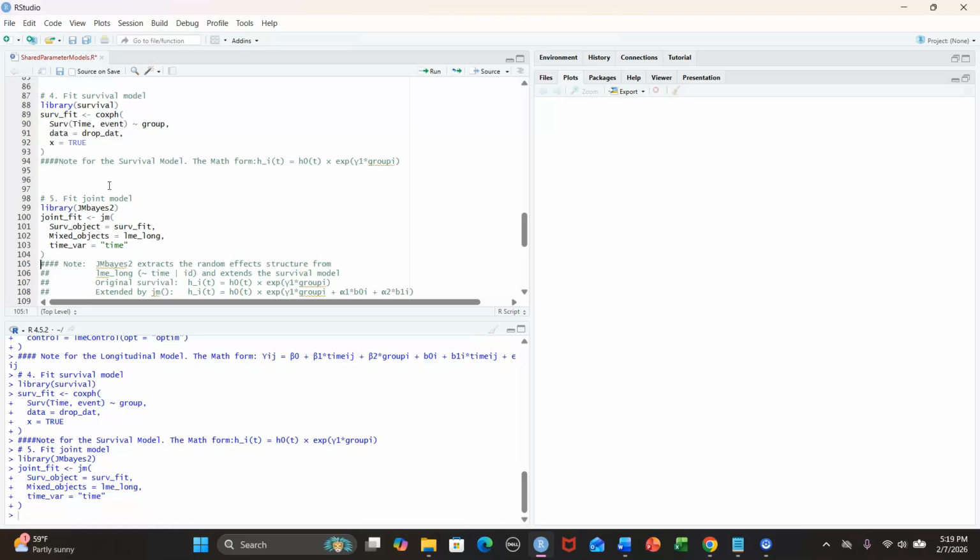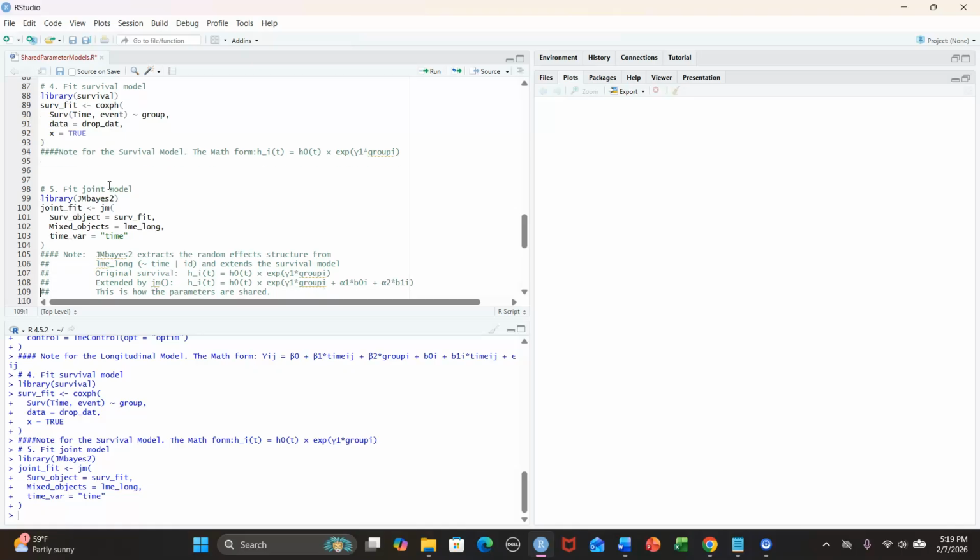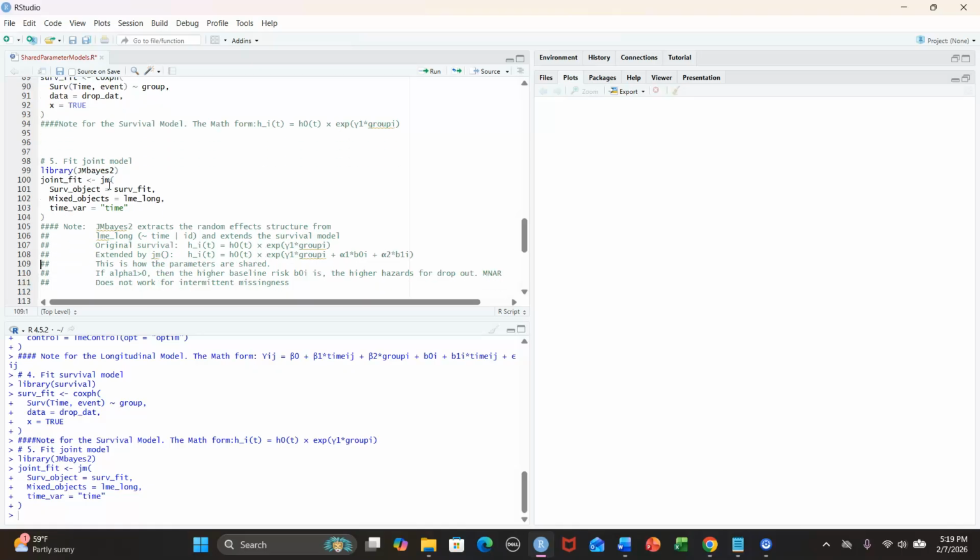So if you ask why this is a shared parameter model, how the parameters are shared. If you look at the LME long, it has the time given ID, and it extends to a survival model. So a survival model is: the hazard function h(t) equals h0(t) times the exponential of gamma 1 times group i.